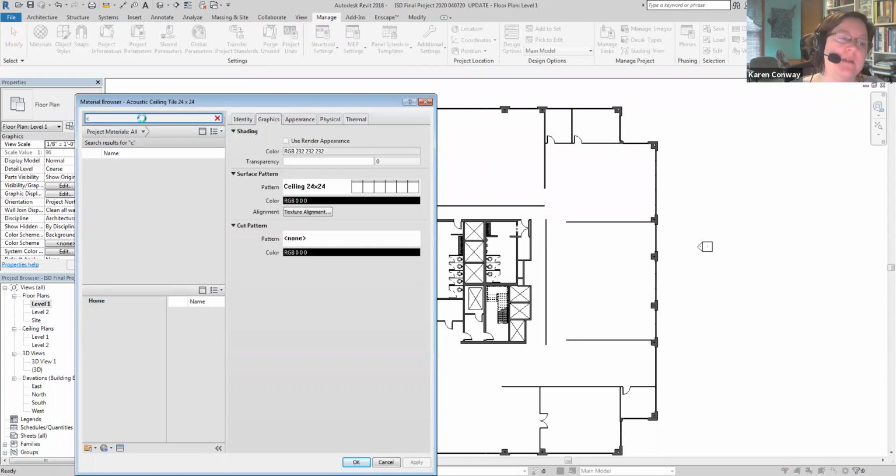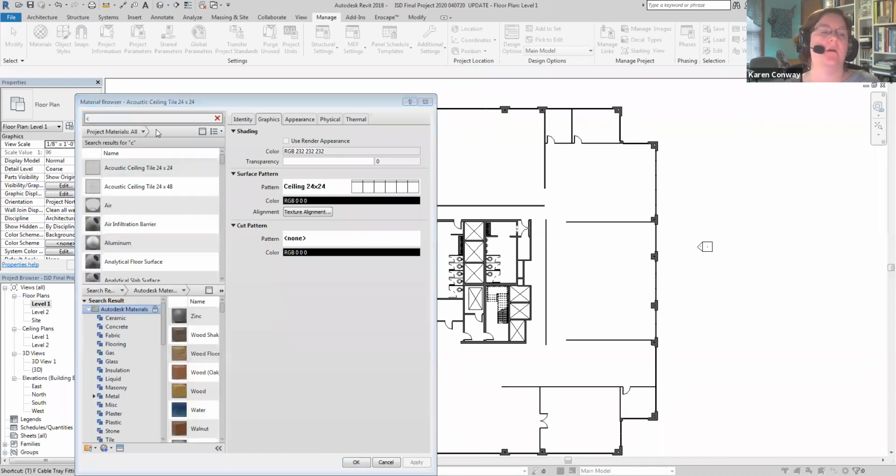It's taken a few minutes to find it. I don't know if I typed, hopefully it's typing more than the letter C here. Unfortunately, when I'm on Zoom, things tend to lag on my machine. So we're going to be looking at this blue ball together every once in a while. It's taking a little while. It's not responding. I might pause this video if we need to, but we'll see. Oh, there we go. Okay. Oh, it really did just come up with C. All right, let's try this again.